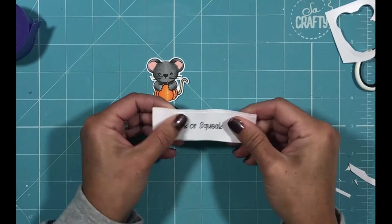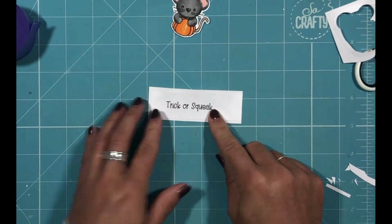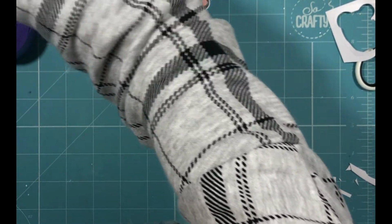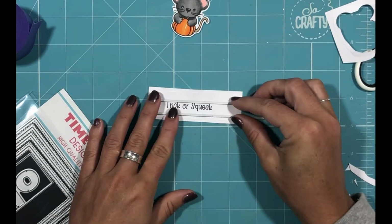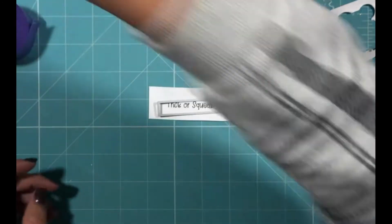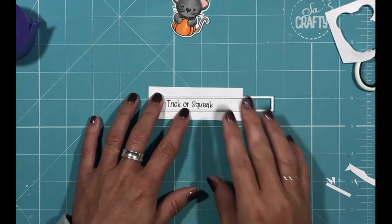So now my sentiment. So my sentiment, I may be able to use a die for. Let's have a look, see if we've got a die that will fit this. This might fit. Yes. So this is the die from the Hello Nesting Rectangles. You could use a trimmer if you don't have the die set.